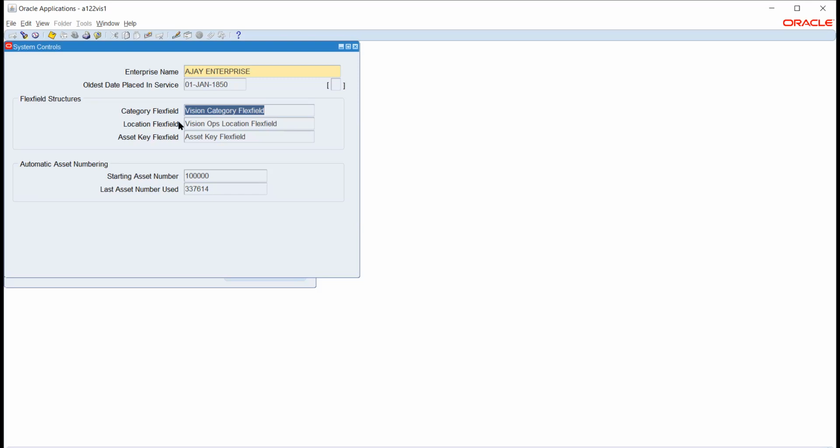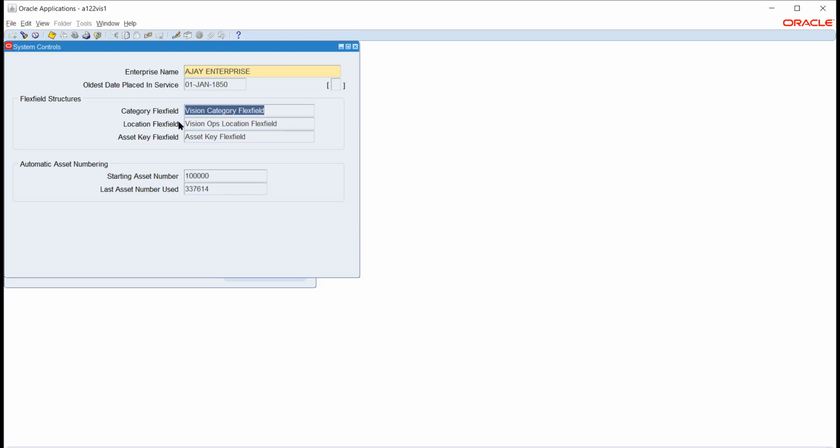So this will contain even the floor, building, city, and state details of the location, so that I can track it. I can include my department also in this. It is not mandatory to have it, but we have an option. If you want to add it, we can add this.